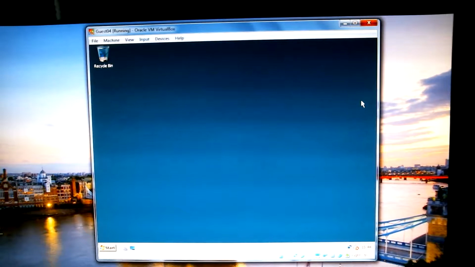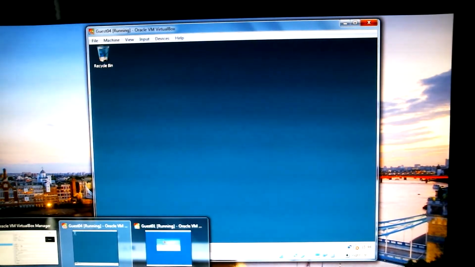In this particular video, I'll be showing you how to add users to a domain and how to share files on that same domain. To make life a little bit easier, I've already started the server, the screen of which you can see in front of you. I've also, as you can see from the bottom of the screen, started one of the guests, but they're minimized at the moment.